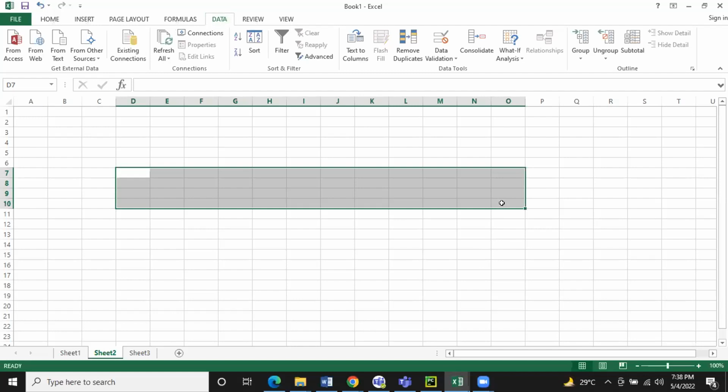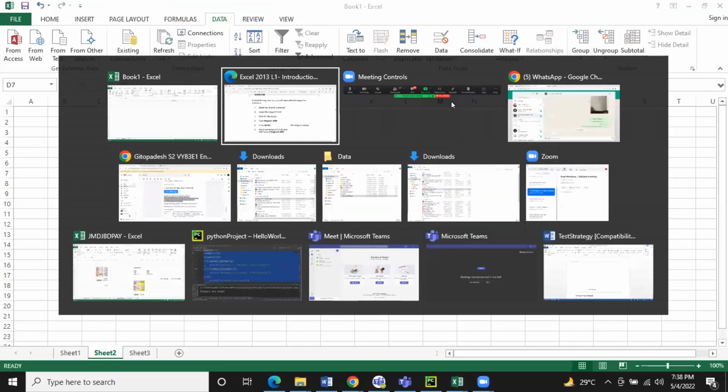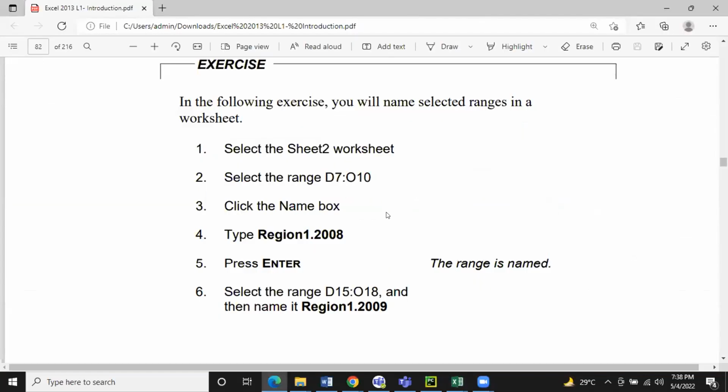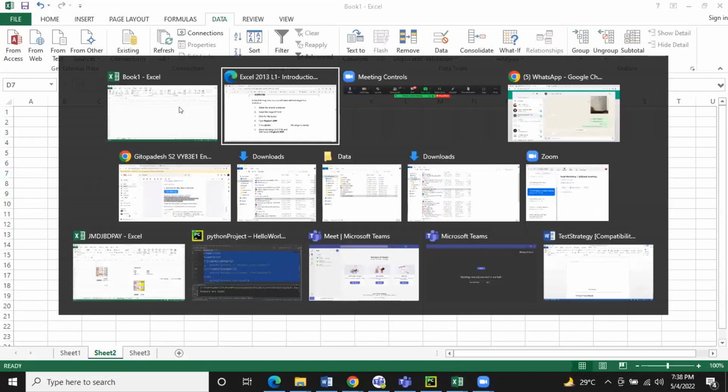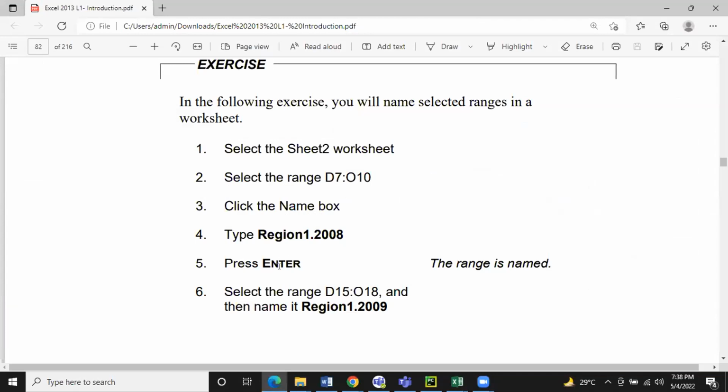So I've selected this and I hope you're doing this with me. Then there is a name box which we will click on and we will type region 1 2008. Can you all click on the name box? Okay. And then finally, we will press enter.